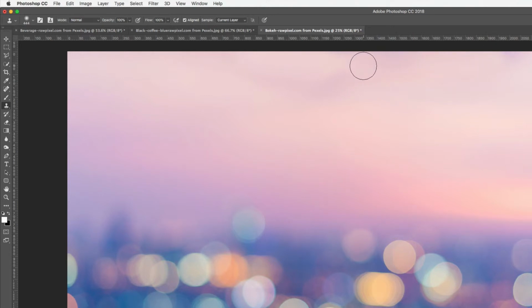If I wanted to reselect an area, I can just come down here, holding down Option or Alt, taking another snapshot, and then coming back over to another area that I want to clone over the top of, and then just drag and brush over the top of that. So that's done a pretty good job at fixing up that purple haze.